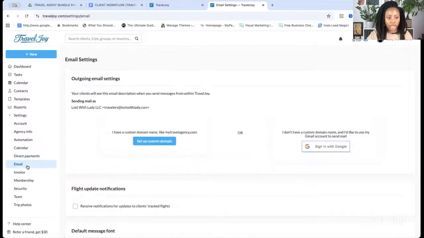You need to click on email and either set up your correspondence with your domain email, or put in your Gmail account. Because anytime you send out invoices, forms, any of that information, it has to come from an email address, right? So you want to put that in there so the client knows it's coming from you.